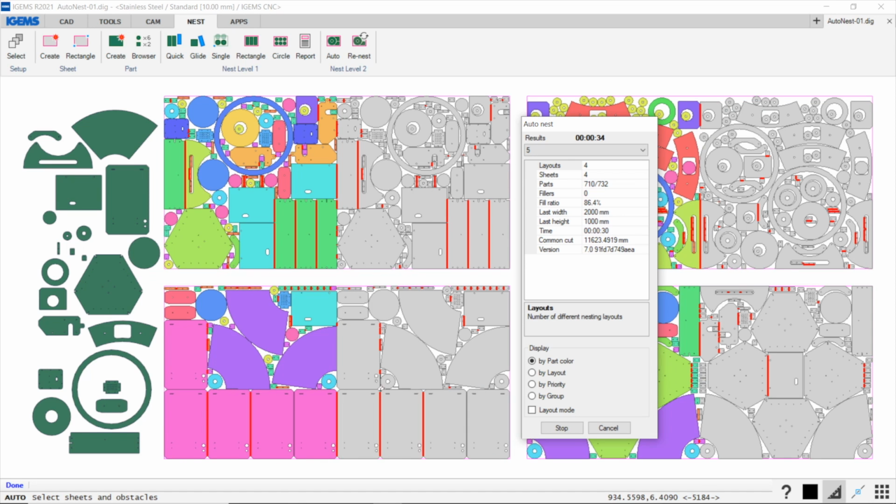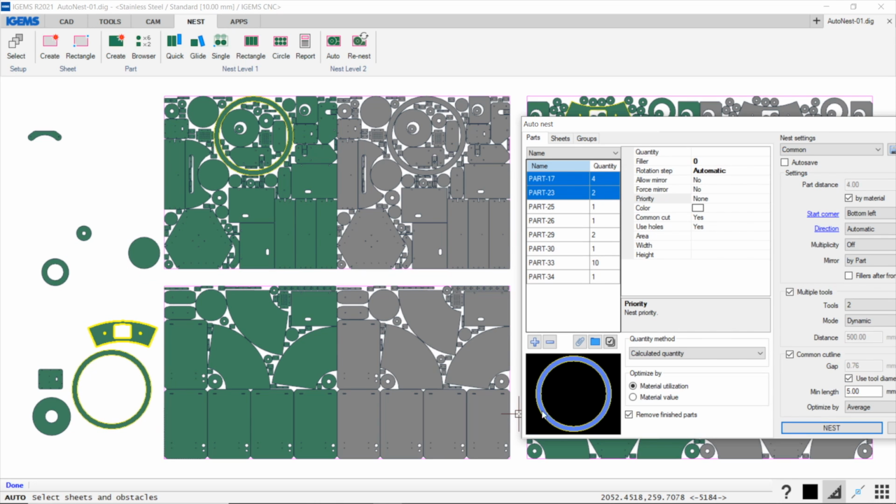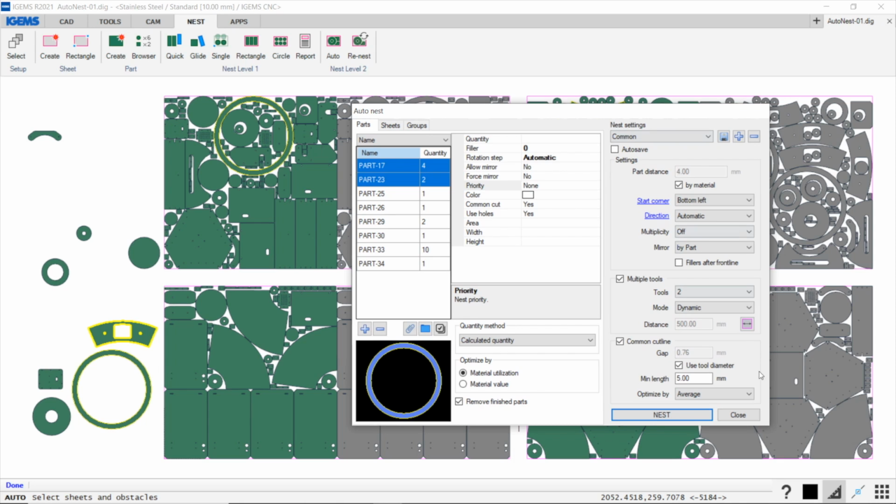So that will only be cut once between each part. I'll just stop this. So we have fill ratio is 86.4%, which is pretty good. And we have a lot of information about the nest right here. Let's just hit OK. And we close this.